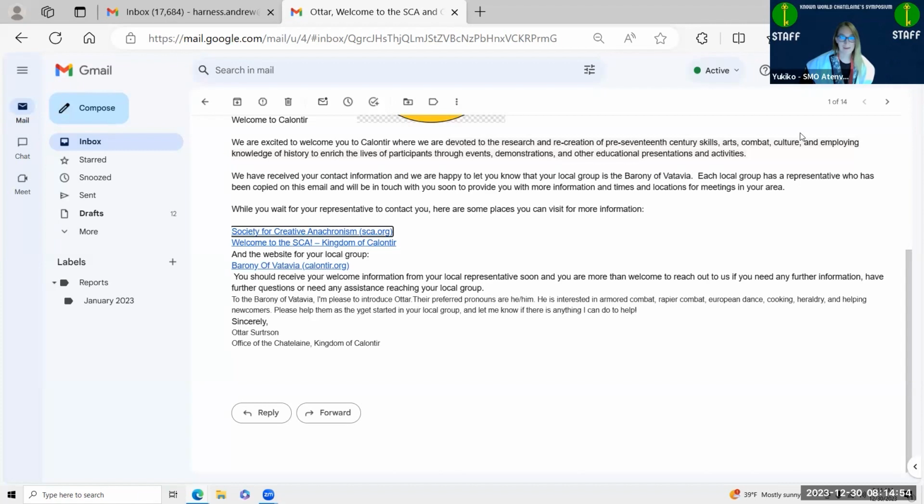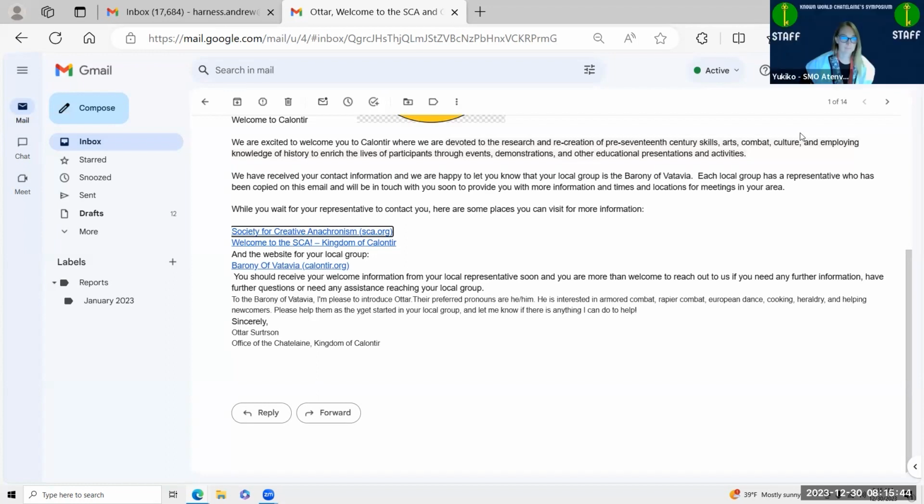One of the questions that we have, Otter, is do we know if all of the SCA has access to Google Suite? Like all the kingdoms? As far as I know, after the pandemic, and this may be a states thing, so I don't know about overseas, Drachenwald and Lochac, I don't know exactly what they're doing, but each kingdom went to using Google as their main driving force, which is why Calontir.org uses Google, Atenveldt uses Google.